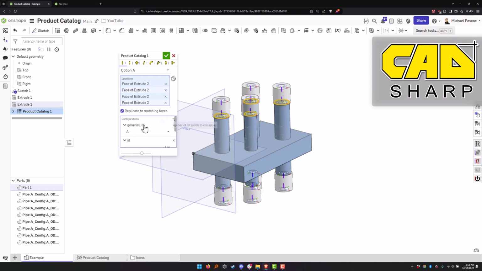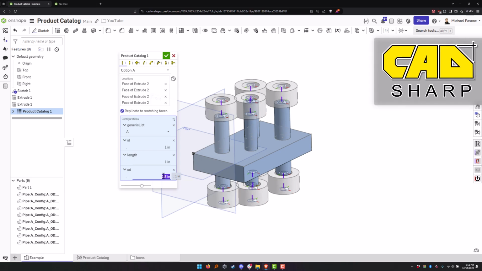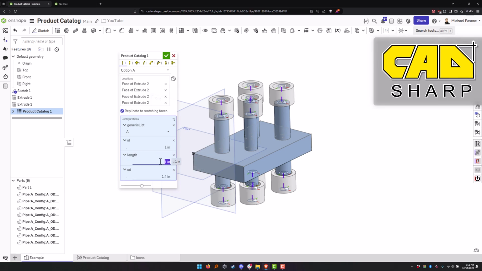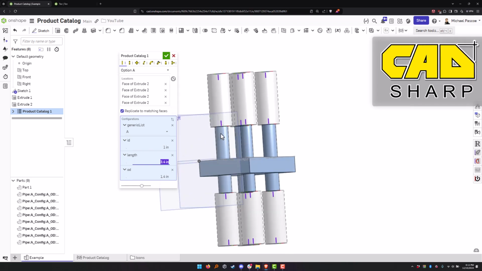And let's change the part length. Oops, that's the OD. Length. Go.